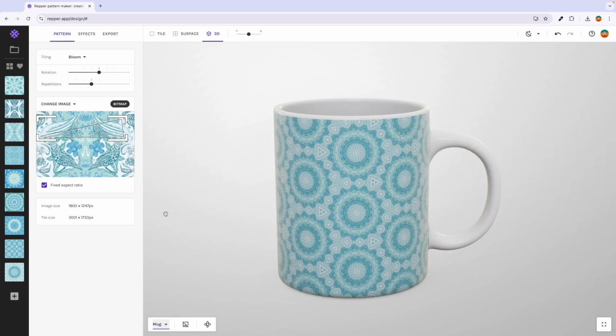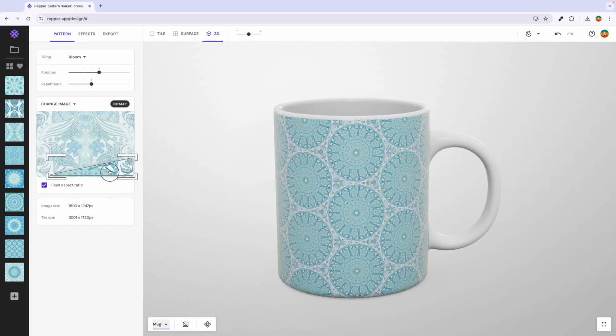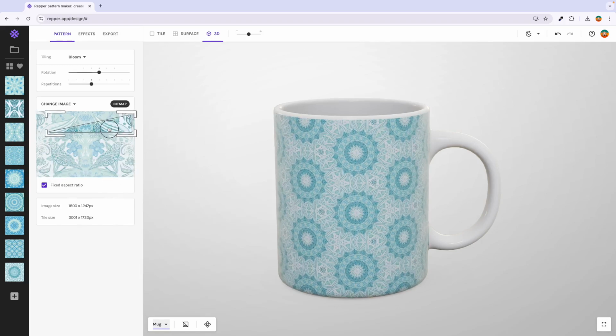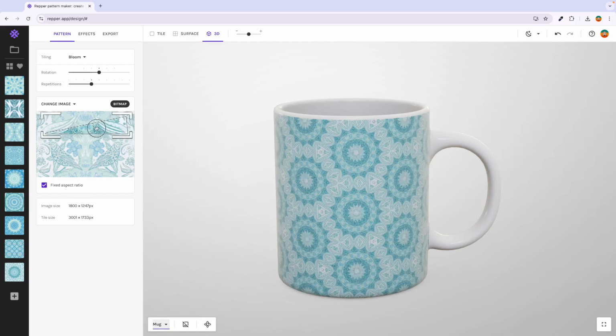That's a nice mug design there. You can kind of see what your design might look like on a mug. So it's quite interesting and quite addictive, I would say, more than interesting. As you can see, it's quite that kaleidoscopic, mesmerising thing. You can create quite a lot of patterns in one sitting from one design, so you can well imagine how crazy this can get. So here in the tiling, I'm just going to show you this.